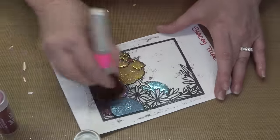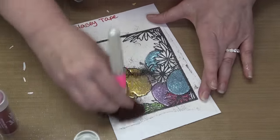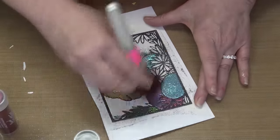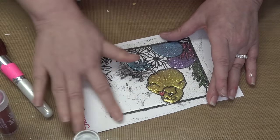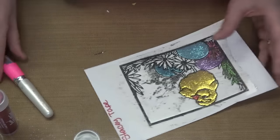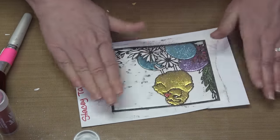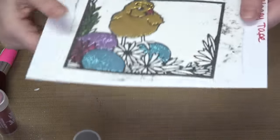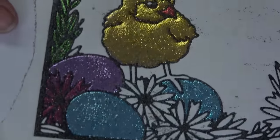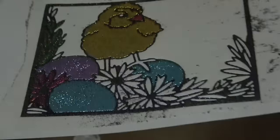I can gather it kind of all up and move it all over to make sure that I've got everything done, and then brush it off. And any place that still has white is sticky that I can pull up.